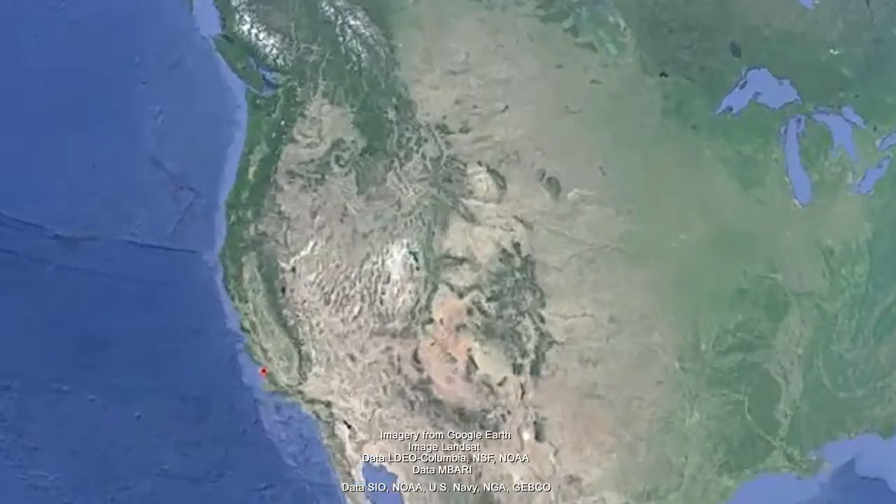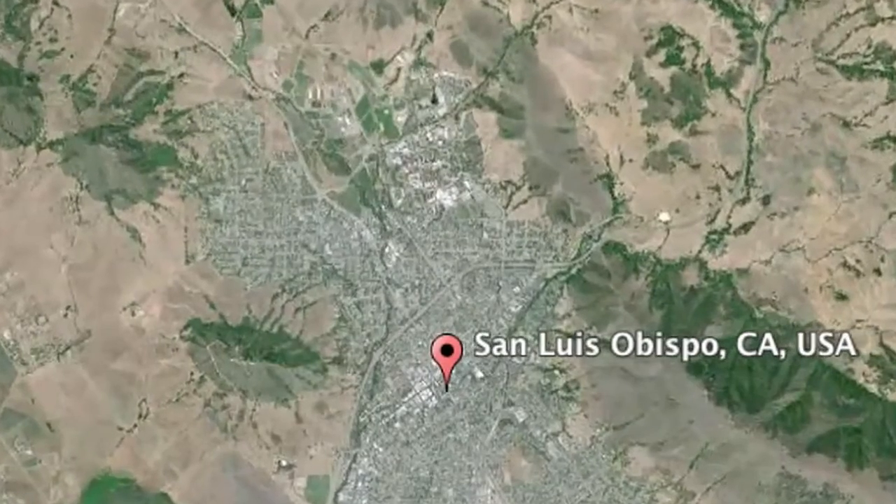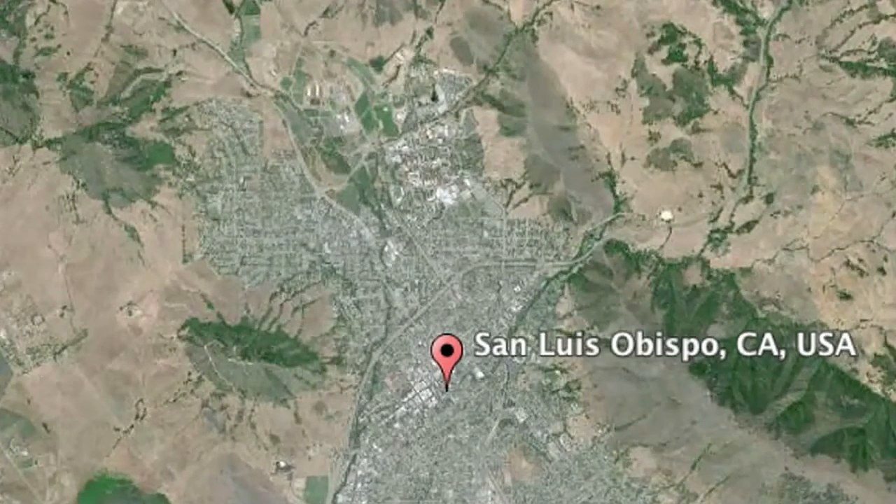The Los Osos Wastewater Project is very controversial. It's a community in San Luis Obispo County that has been growing since the '60s and '70s. It's an unincorporated area where the whole town is on a septic system, and their fresh water supply is from groundwater. The state board saw they had an issue and issued a moratorium on construction since 1983. The public outreach component of the construction was going to be very important, as every street in the whole town was going to be impacted by putting in this collection system. Being able to relate to the public on this controversial project was critical, and that's the reason the client was really looking to have a GIS interface to help with their public outreach.